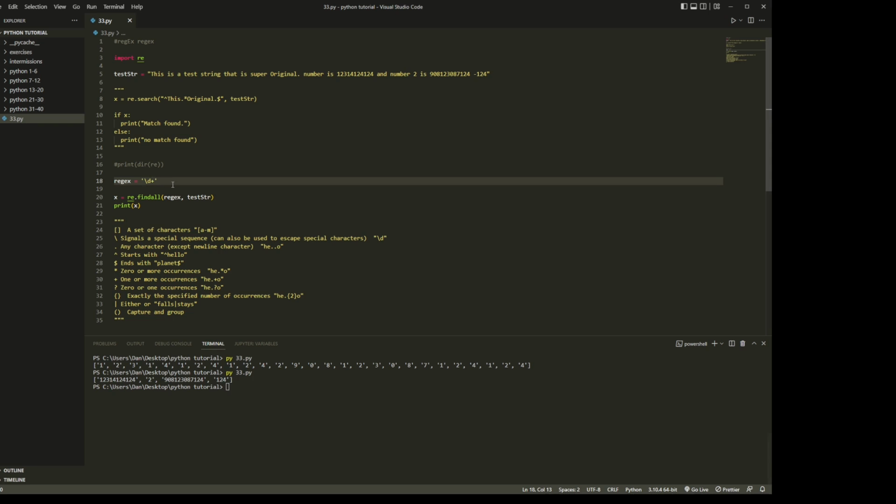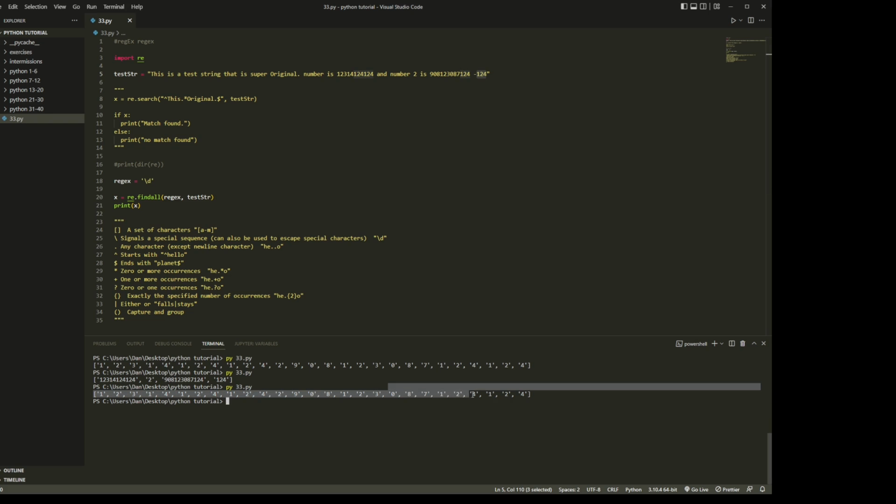If we remove the plus, this is the output that we get here. So you see that it does each individual character. It still goes over all of the numbers, right? It's returning everything. We see that it ends here with the 124,087. So we still have that sequence here, but it's doing them individually. If you want them clumped together as a sequence, then you can use that plus sign. So that's all it's doing. The backslash is just this part, which is signaling a special sequence. That's it.